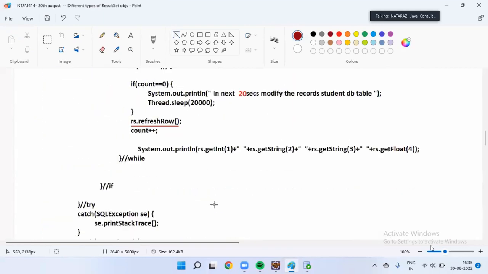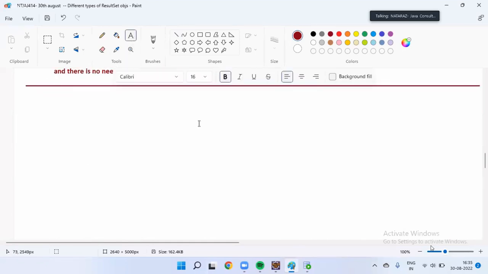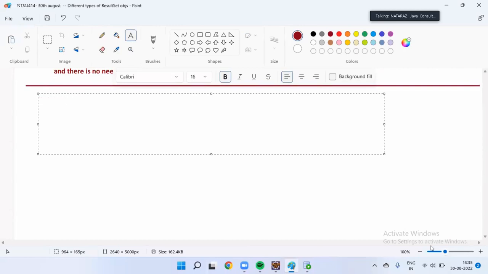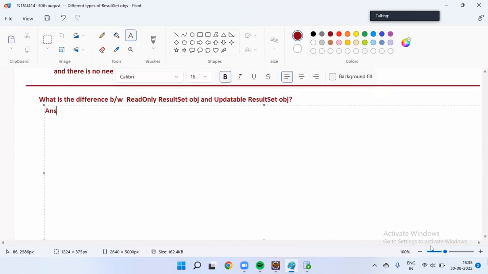Now the question that comes is, what is the difference between result set types and modes? When it comes to mode, there are two modes: read only mode and updatable mode. What is the difference between a read only result set object and an updatable result set object?